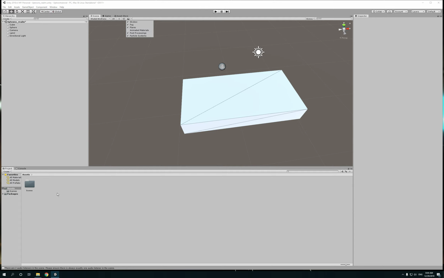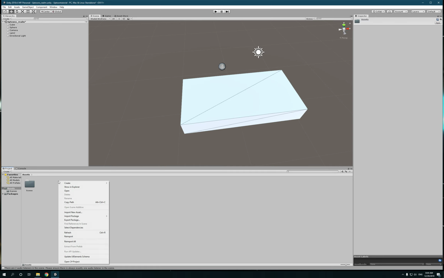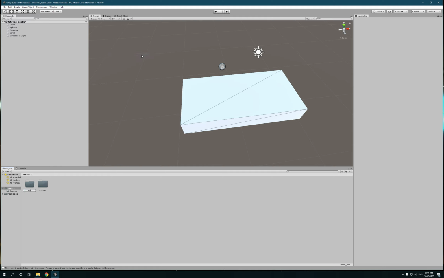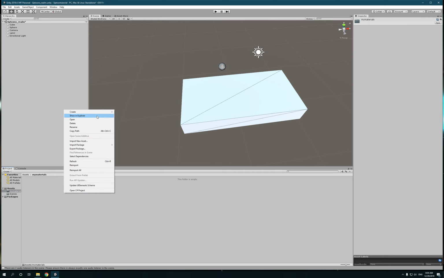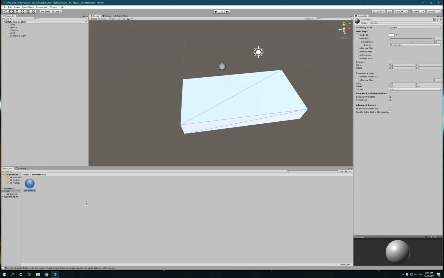All right, in your project window, this is pretty much whatever you have inside of your game files. So you can make new folders. You can right click, go to create. You can make a new folder. You can make a folder for your materials. Call it my materials. Go inside of that folder, right click, go to create. And then you have a few options. So we're going to make a material. Once you do that, you can name it, call it my color, whatever you want.